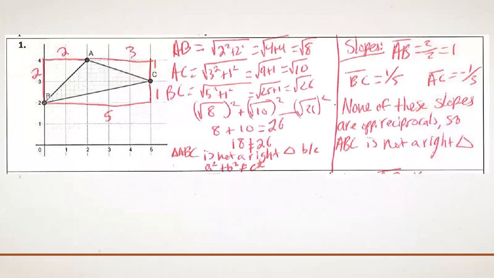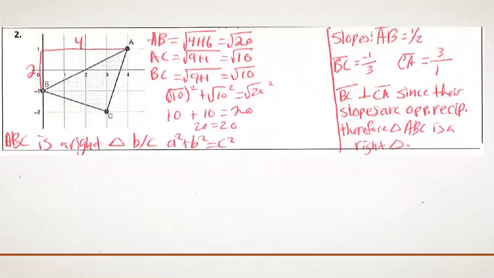And then here is the answer to number 1. You should get no, it is not a right triangle. You could either do, this is method 1. This is method 2. You do not have to do both, but there are both of my answers. Here is the answer, number 2. Again, method 1 is here and method 2 is here. And yes, I would like you to write those sentences.